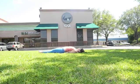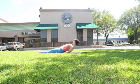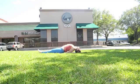And then prop yourself onto your elbows. So just bending your elbows, propping yourself up. Yes. And you can either let your head drop back, or you can look at your toes. Keep lifting through your heart, okay? So pretend like there's a string pulling you from your heart. So see if you can prop yourself onto your elbows. So all the way onto your elbows.